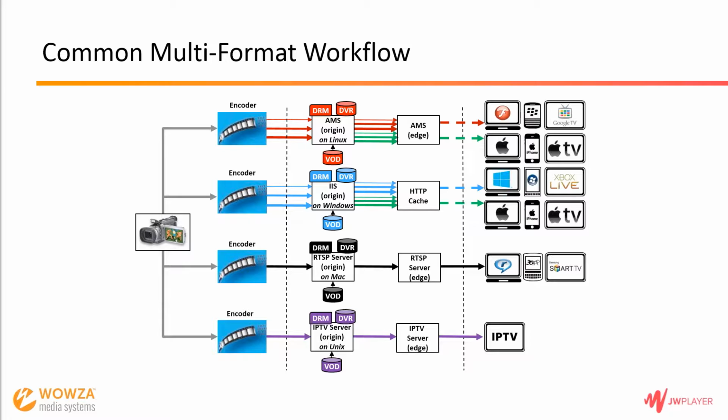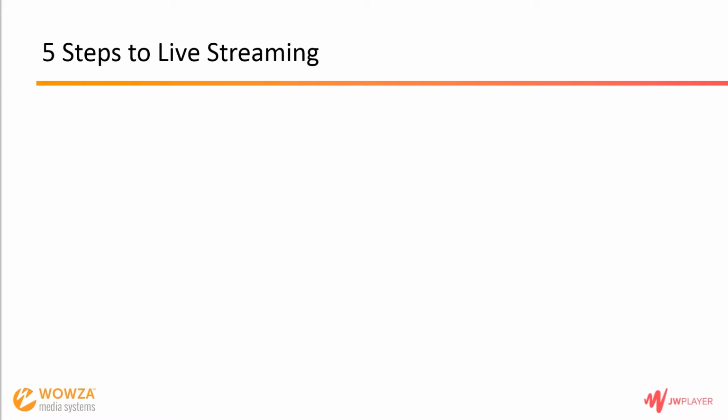So you'll see today, one of the things we'll talk about is the fact that all those formats you see on the right, which include not only traditional streaming like RTSP and RTMP, but also all the adaptive bitrate streaming: HTTP Dynamic Streaming from Adobe, Apple's HTTP Live Streaming or HLS, Microsoft Smooth Streaming, and the latest one, MPEG Dynamic Adaptive Streaming over HTTP, also known as DASH. So I'll let Jeroen kick us off on the 5 steps to live streaming, and we'll walk you through it one by one.